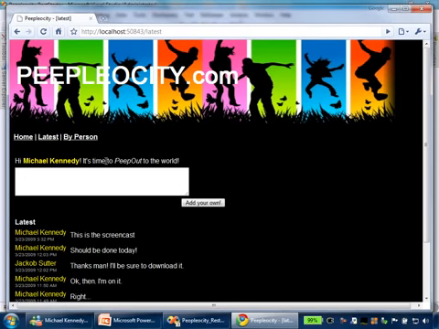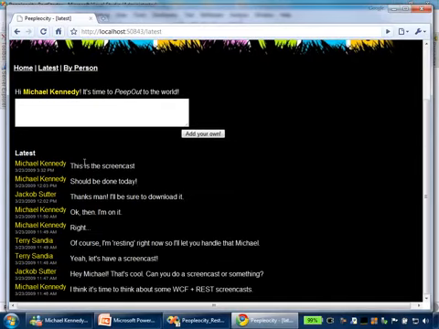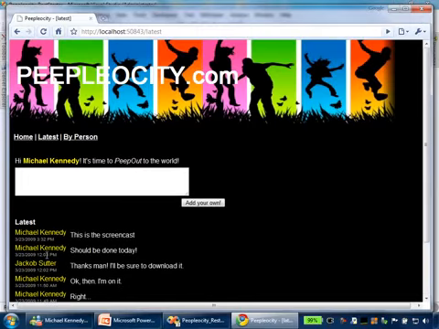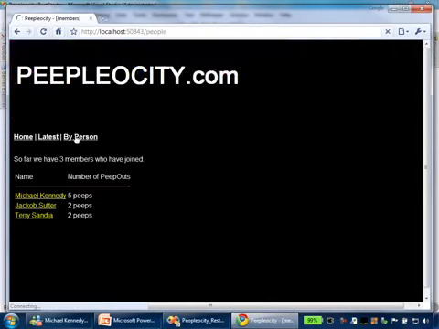So what we're going to do for our demonstration is take this existing website and create RSS feeds on top of this data. And we'll be able to do it in various ways. So here, when we're on this page where we've seen everybody's conversation, I want to have an RSS icon here that lets me just view the whole conversation as an RSS feed. But notice we can also view the conversation by people.